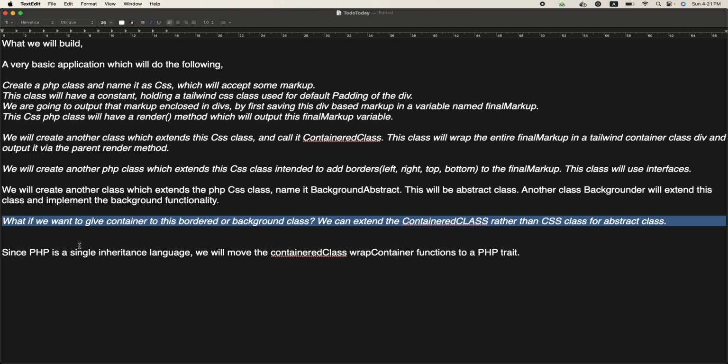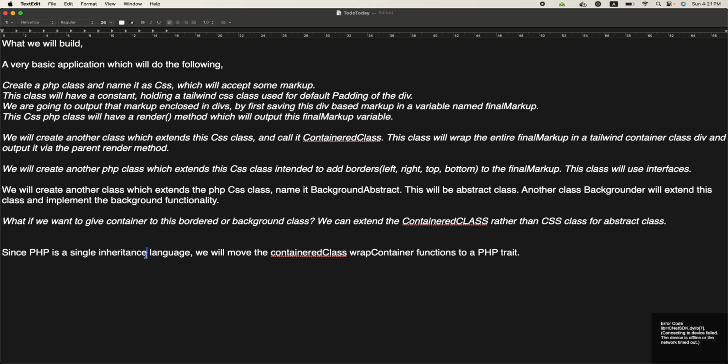Now since PHP is a single inheritance language, what is single inheritance language? Anybody? That it can inherit its parent only one time. Kind of, or you can extend one level. You can inherit only from one class at a time. Like we have inherited from container class or CSS class.